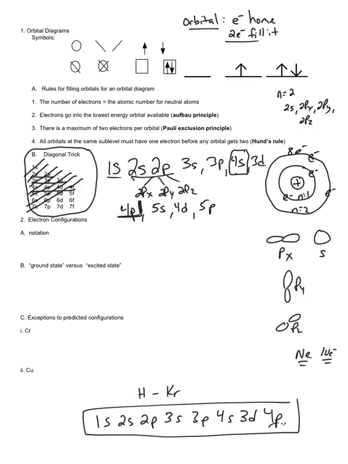Okay? Now, once you have the order filled, what we're doing here is called Aufbau's principle. Aufbau says that when we put electrons into orbitals, we fill the lowest energy orbital first before we fill the next one. The 1s orbital is less energetic than the 2s. Electrons in the 1s orbital are the lowest energy electrons. Once they're filled, we go up to the 2s. The 2s orbital is less energetic than the 2p. The 2p is less energetic than the 3s. The 3p is less energetic than the 4s, and so on and so forth. So we fill the lowest energy orbital. Once it's full, we go to the next orbital.